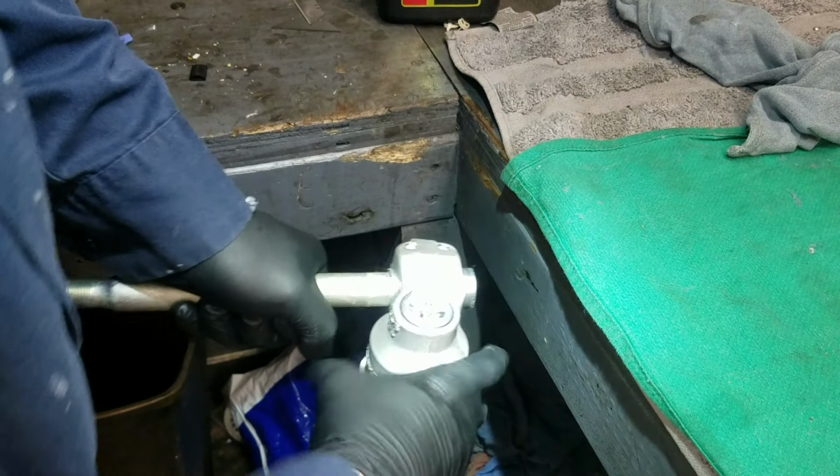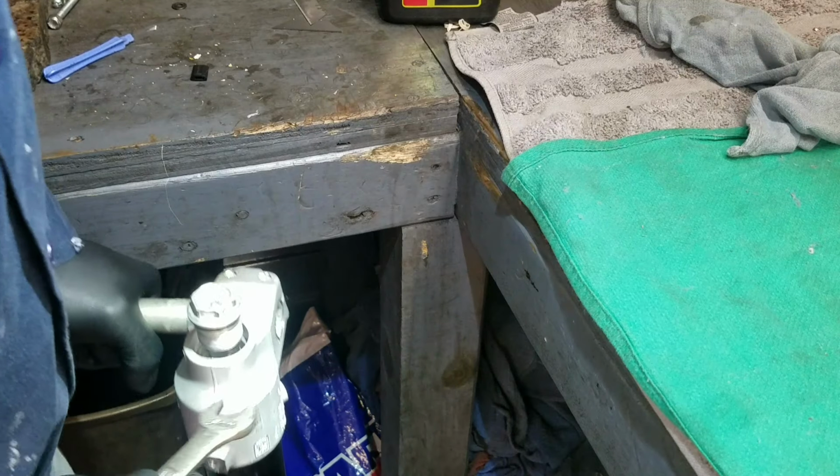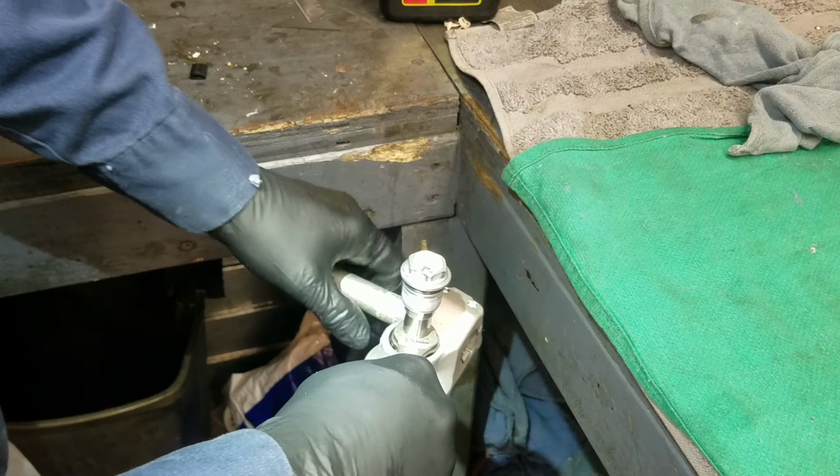See if I got it down far enough. Yes, I do. Okay, I should be able to use a 14 millimeter wrench. I push this down. Yeah, there it is. Slide on the shaft with the 14, and that'll hold that in place.